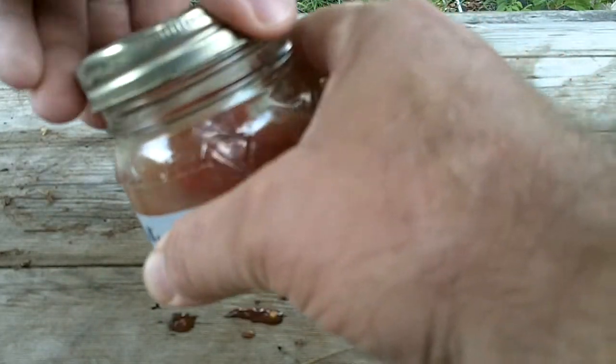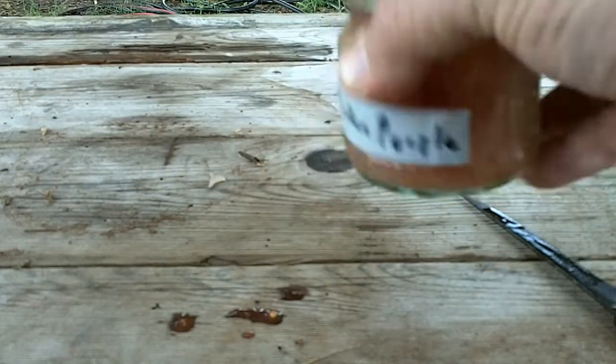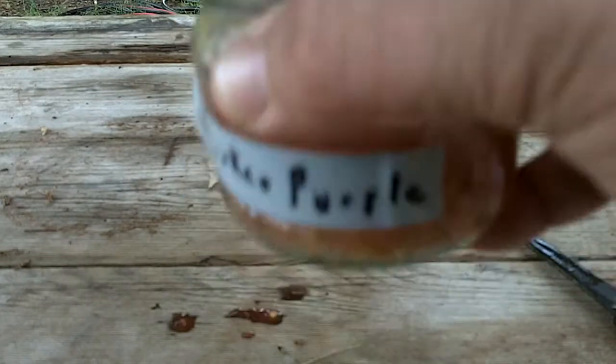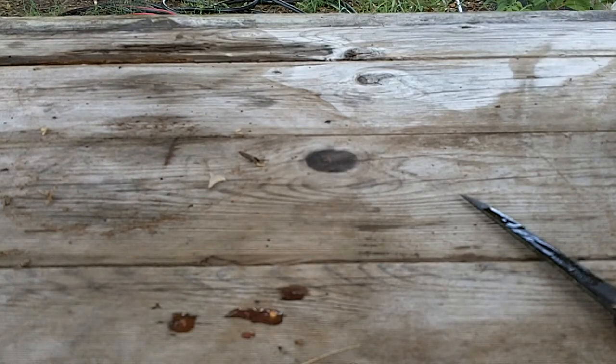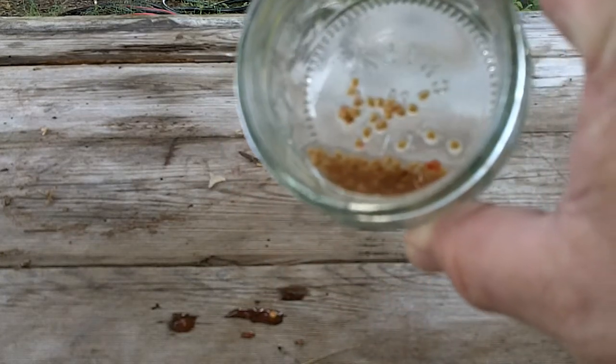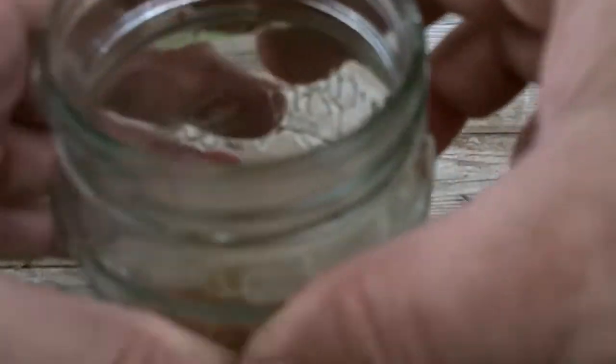Well, anyway, once you let it go for 3 or 4 days like that, fill this guy up with some clean water, slap your lid on it, shake it around a bit. Sorry, wasn't keeping my eye on the camera, so I'm not sure if I caught all that. But you basically pour that off. Seems like every time I do this, all that's left down in there is just seeds and a little water residue.